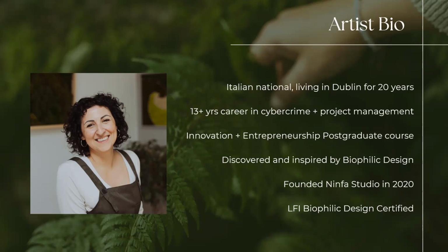I had lots of empty walls in my house. So I started really doing it for myself. And my family and my friends that came in were so fascinated. They started saying, oh, you should really share this and try to sell it. And I was like, yeah, but I want to see first whether they actually last, because I don't want to sell something that doesn't last in the end, right? So I waited a little bit.